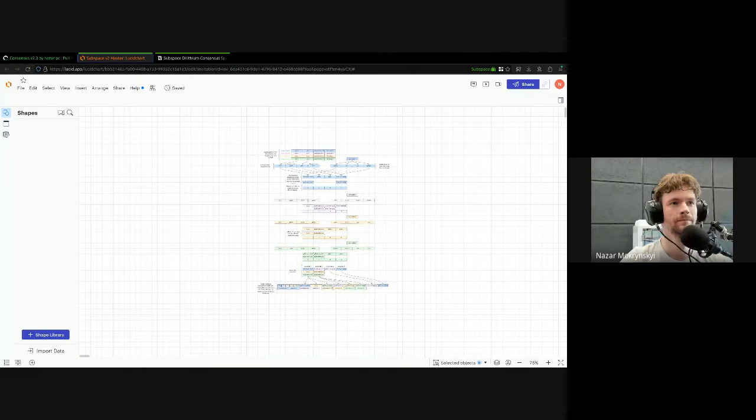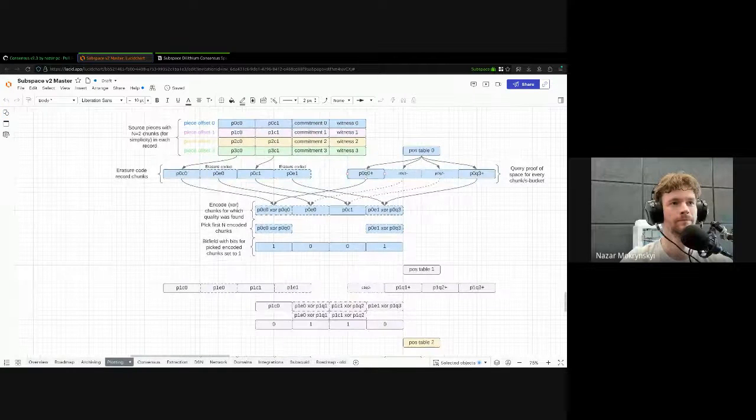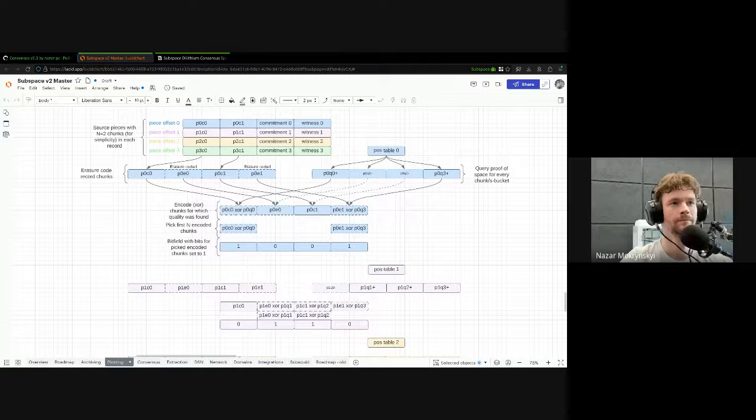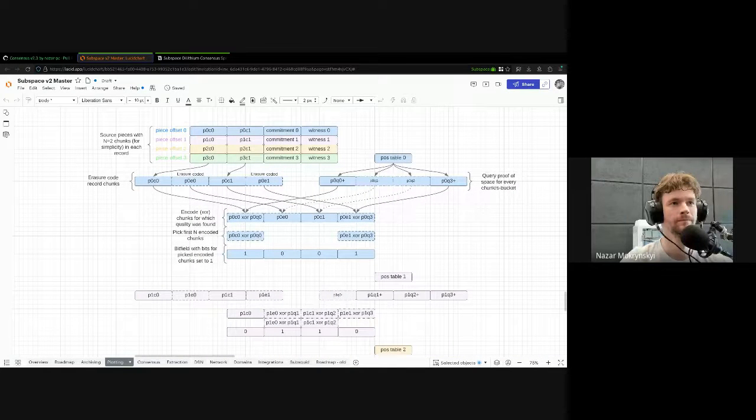So the idea in the previous consensus is to basically take the history of the blockchain, write it somehow to disk, and then audit the disk somehow such that we can prove that users, farmers store the data, and then they will be participating in consensus. So just like in version 1, we have this concept of verifiable sector construction. There is some kind of mechanism that for your identity of the plot, you can select pieces for a particular sector by some algorithm, and then you get those pieces.